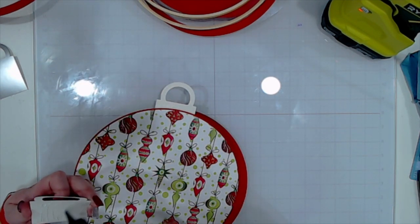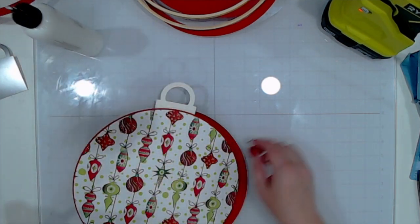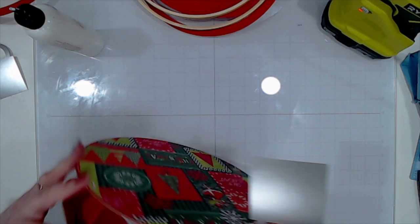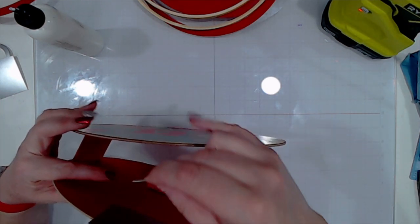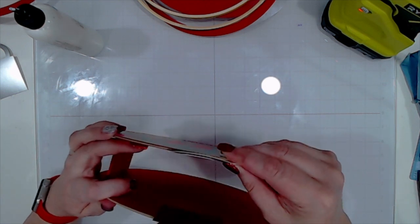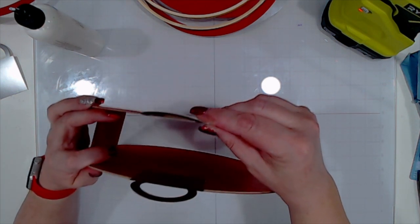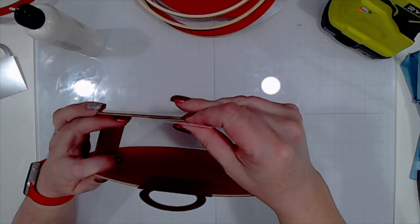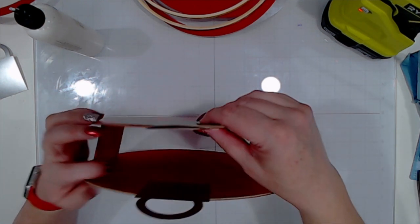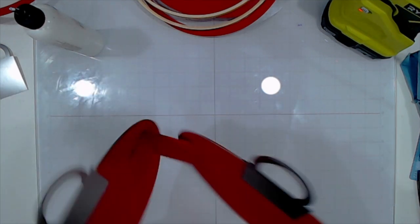Alright, so I'm going to do this from the back side. I'm going to actually stand it up so I can kind of see about how far up I want it to stand, which is why it's so long, so that it wasn't going to be an issue of it being too short. If you want to cut some of it off the bottom, you could. I'll get this other one on the inside. So again, I'm just going to stand this up, line these up as best I can. If you could see me literally, I'm sitting here scrunched down, squinting at this to make sure it looks like it's about the same height.